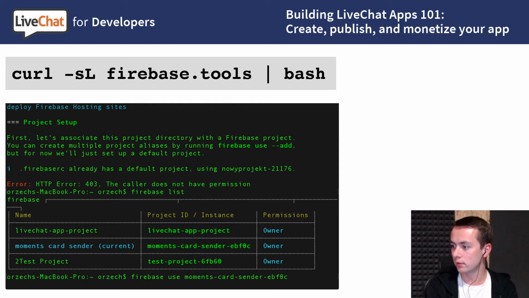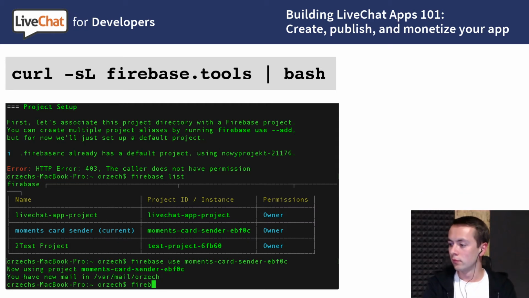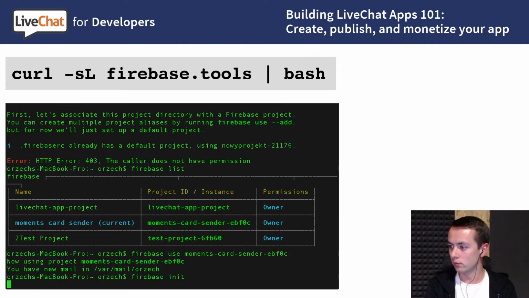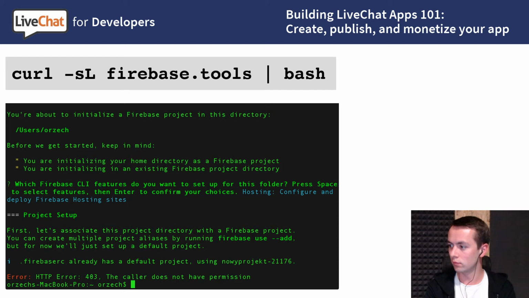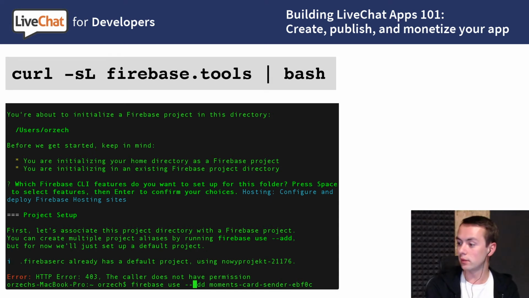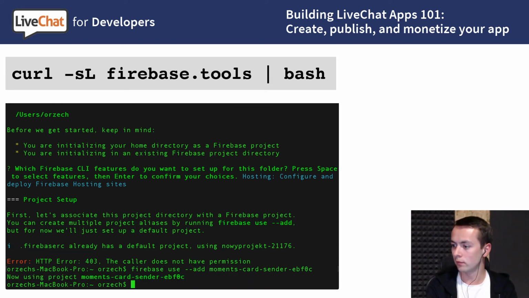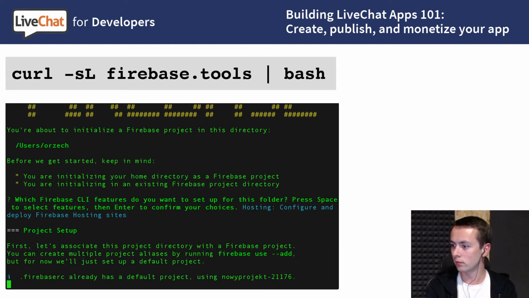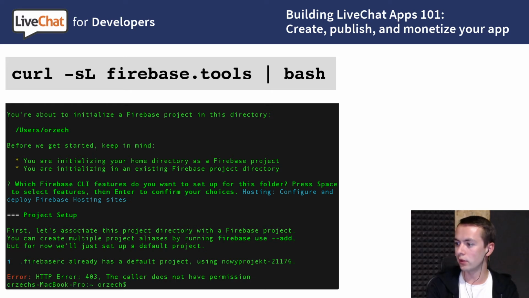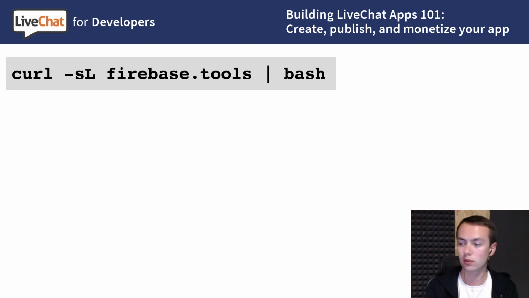Let's try this one again. Okay, I'll try to add this as another project. And then initialize that one. Okay, it still doesn't allow me to do that, so allow me a moment, I will fix that and show it back to you, so hold on.